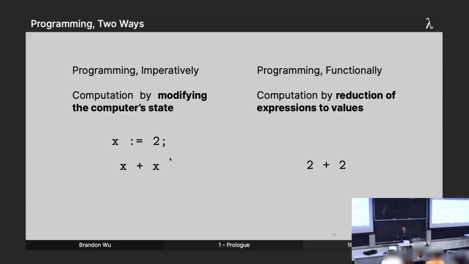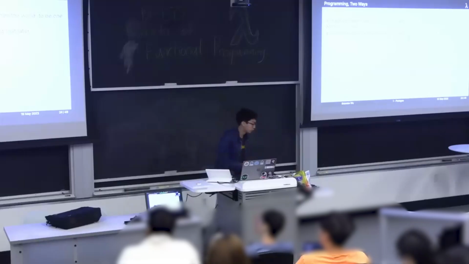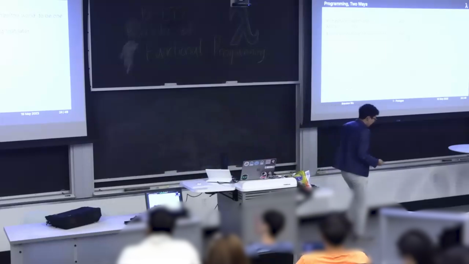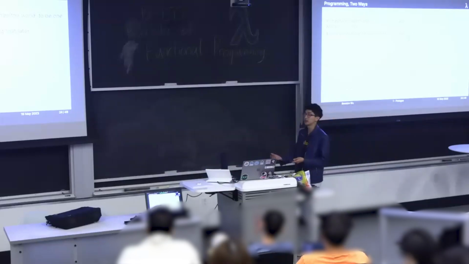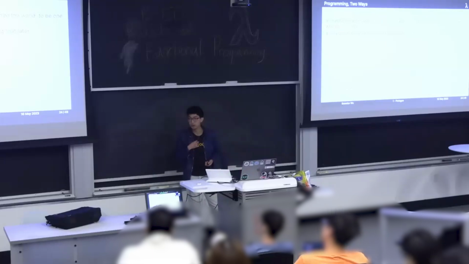You might not see the difference, but the difference is that when I change the world to one where x + x is equal to 4, something might go and mess with that. Nothing stops me from changing the world so that I can then do my own thing. And then someone else comes along and they sweep the world out from under my feet and change it entirely to something else. Now x is 1,000, or x is not a number, or whatever. Stack Overflow happens. Nothing stops that from happening. Nothing stops me from doing that.